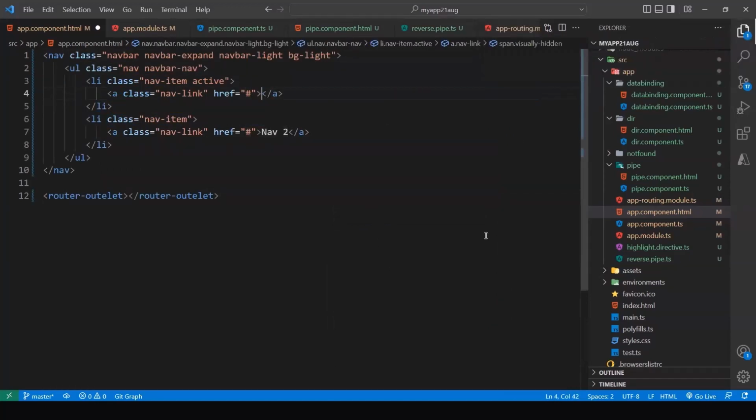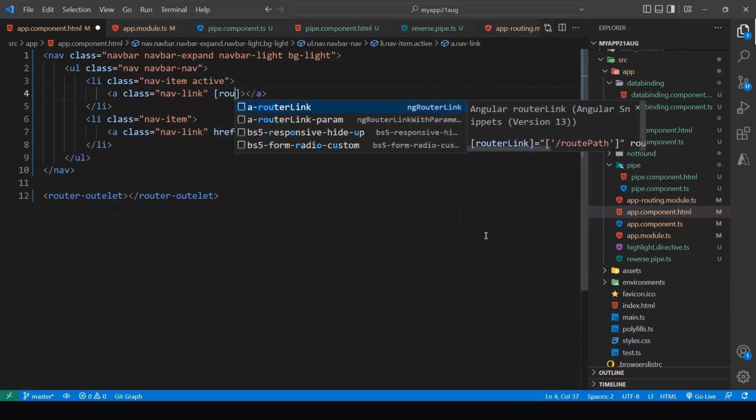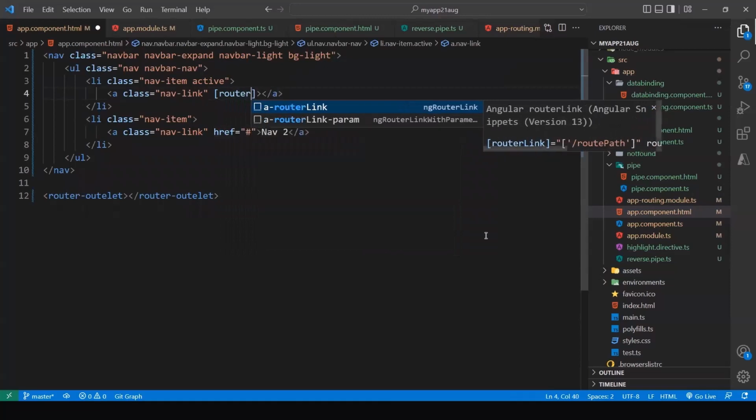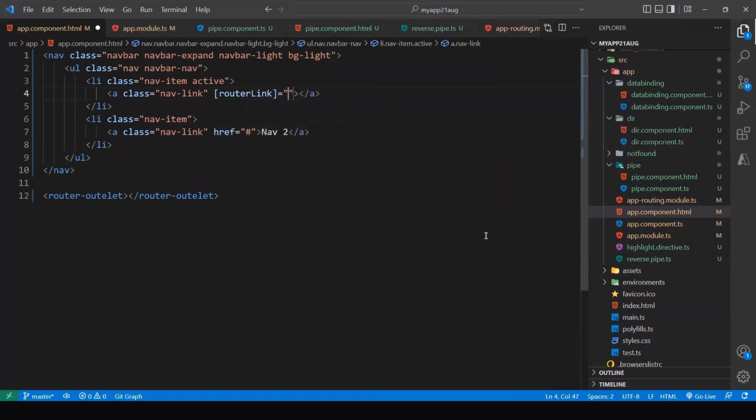So this way I can generate it. And in place of href, it would be router link. Now let me define for home page. It is for data binding. Then we have one for directive.